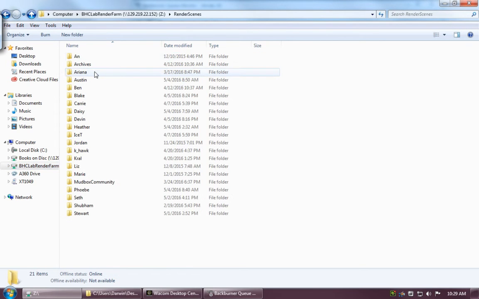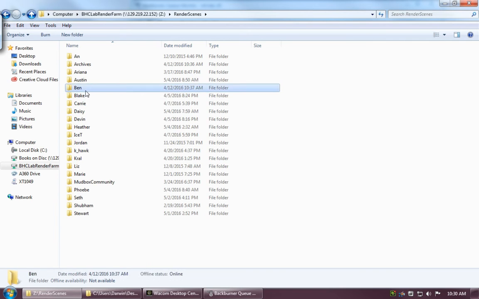And underneath Render Scenes, there's a whole bunch of folders for everybody's files. Please do not touch any folder that does not have your express name on it. Please and thank you very much. In order to be able to get in here, we need to leave connections open to everyone, so please don't go through and mucking with other files. Just general honor code and courtesy here, do not muck with something that is not yours. Thank you very much. This has been a public service announcement.